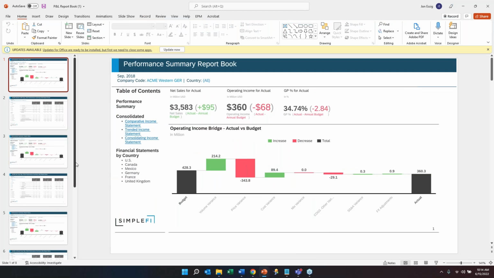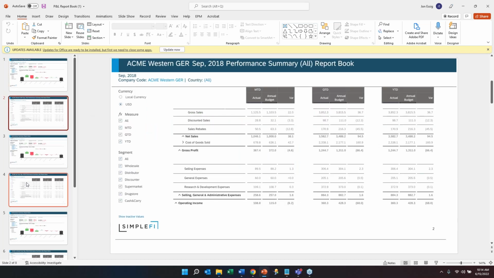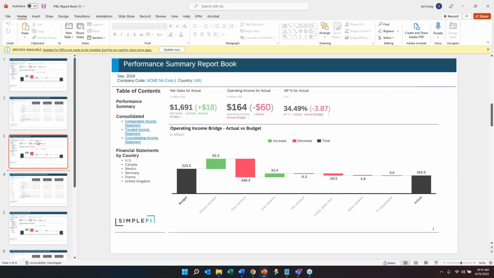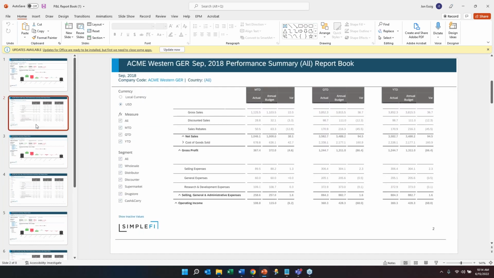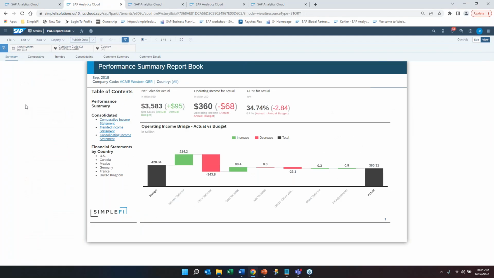So this is the output of that. It runs it for the companies that we selected. It runs each one of the reports, and then it just cycles through and continues building out that deck for you, where you would otherwise have to take these screenshots manually and add them in here. So it can help you automate the publication of the decks. Also, again, it goes to PDF. So that's the book publishing here.